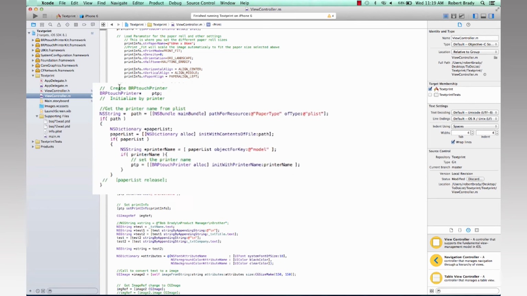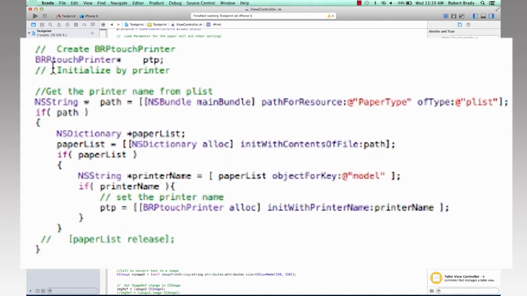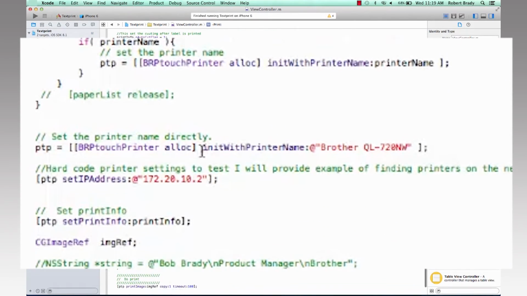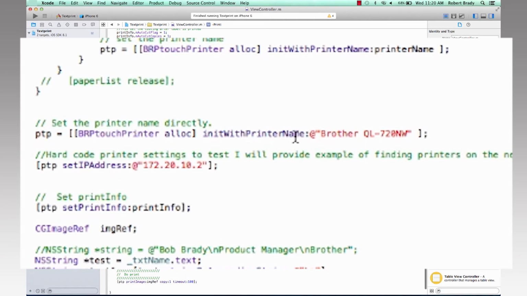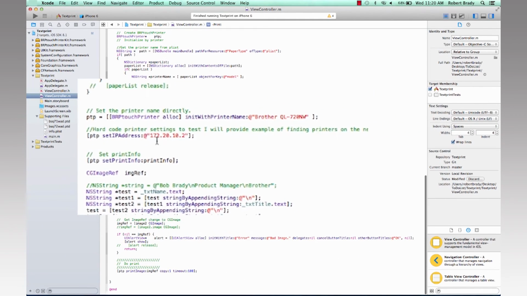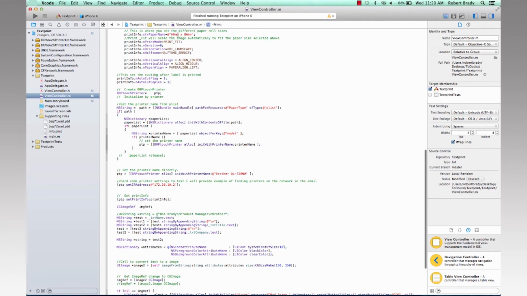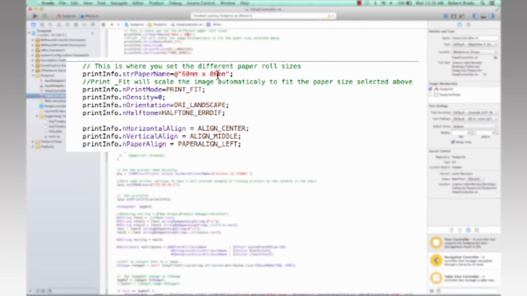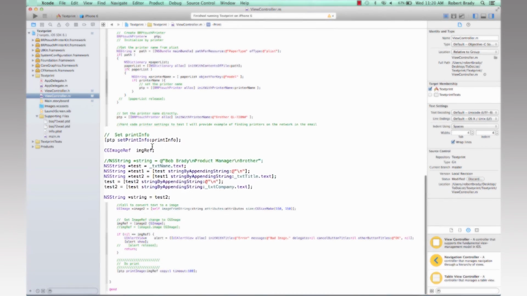The next part is that we're now going to actually create the printer object. We have a BRPTouchPrinter, and we create that as ptp. Next, we're going to assign the information for the printer, and we're going to set what model name it is. As again, I'm using the Brother QL720NW printer. I am now going to set the printer's IP address to what I have in my little network here to be able to print. Then we set the information for how we want it printed and what label size we want. Currently I'm using the 60 millimeter by 86 millimeter, which is our name badge label roll, and that's DK1234. So we will set that.